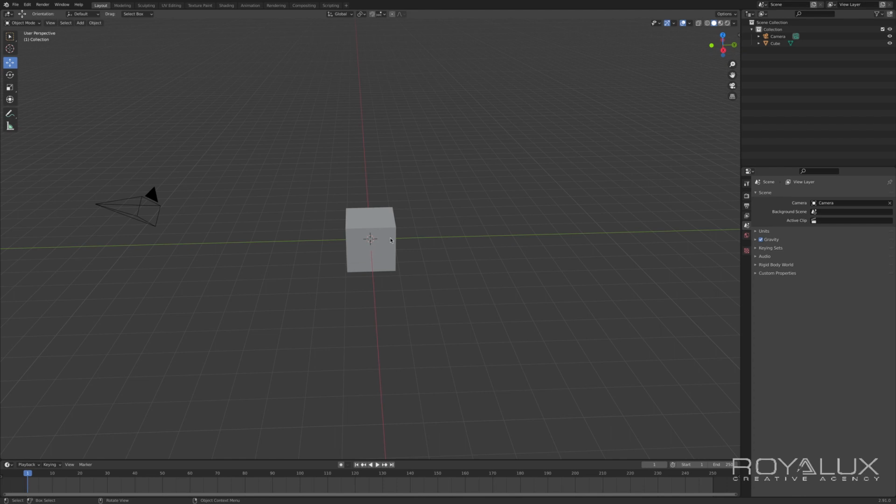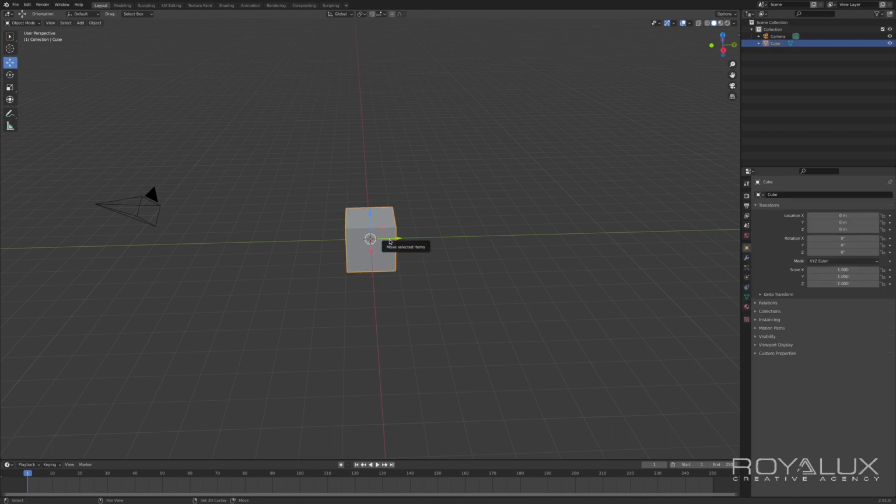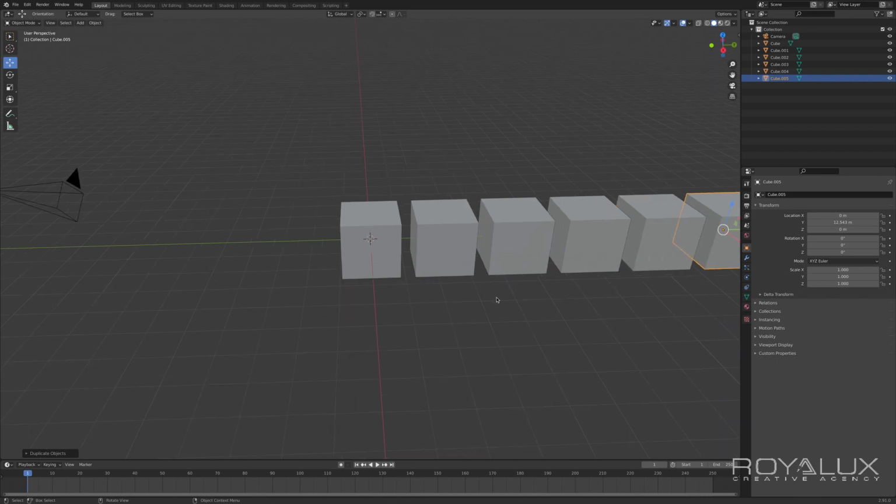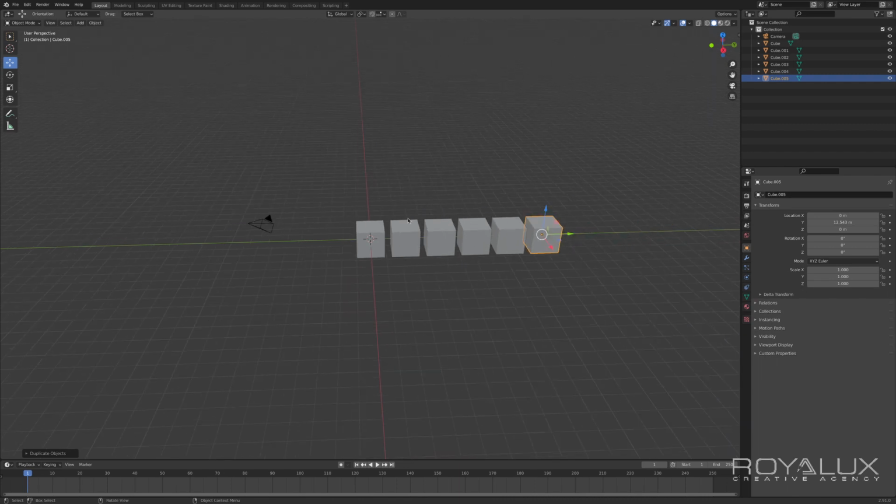So if I select this object, Shift D, and then Y, I'm going to move it along the y-axis like this, and then I'm going to press Shift R on my keyboard, and it's going to repeat the last command. It's going to copy the object and it's going to move it along the y-axis, and you can do it again and again and again, as much as you want to. Just repeat the last command that you did.